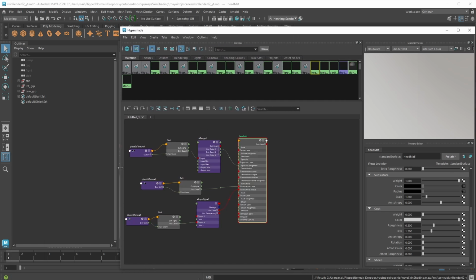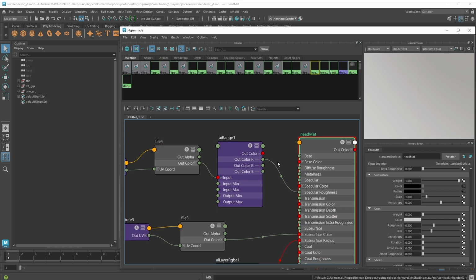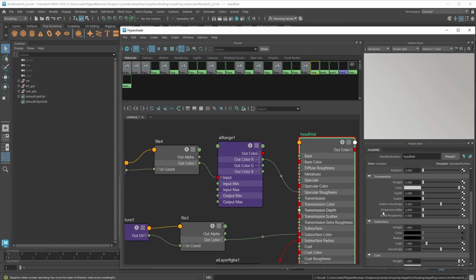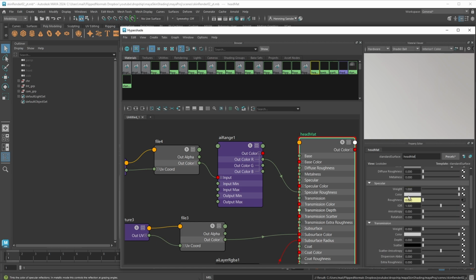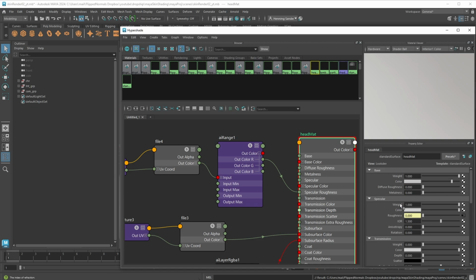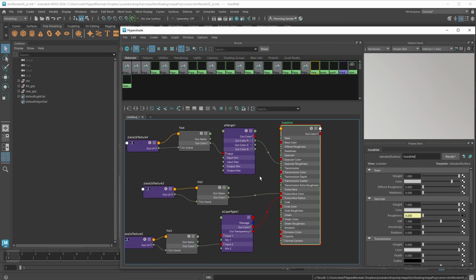This is the final setup for this, where just to sum this up, we aren't really using diffuse, we're just using subsurface right away. Under subsurface, we have the scattering map plugged into a layer node that goes into the radius, which allows us to really control the scattering. Then we are using the color map under the color directly, and then we're using some coat just to break up the specularity a little bit more. Under specular, we are using a roughness map under roughness. It's quite a simple setup. For displacement, we're also just chucking that directly under the shader group.